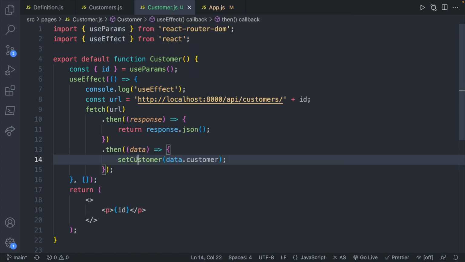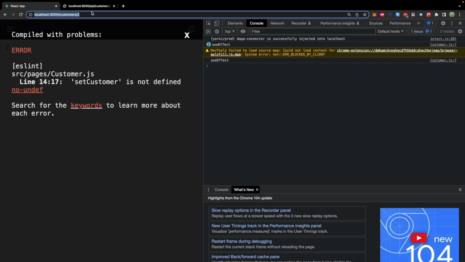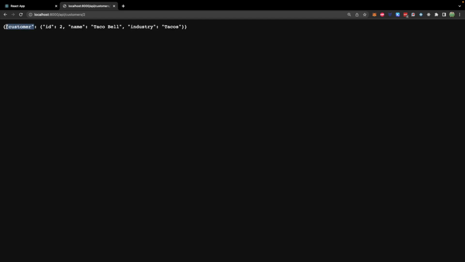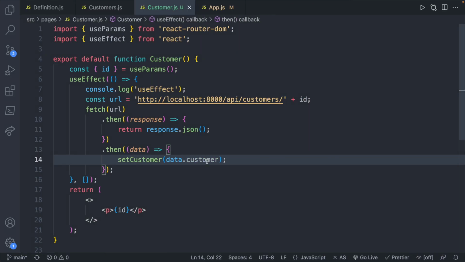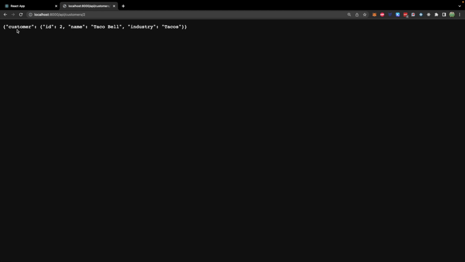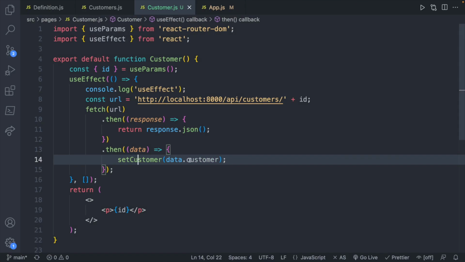A couple things, we need to create the state. And just before we do that, I wanted to explain we're saying data.customer, because if you take a look at the responding API, it says customer here. So if we want to jump in and grab this object, well, then we will want to say .customer. If you're working with an API that had multiple properties, well, then you wouldn't necessarily have to jump in like that.